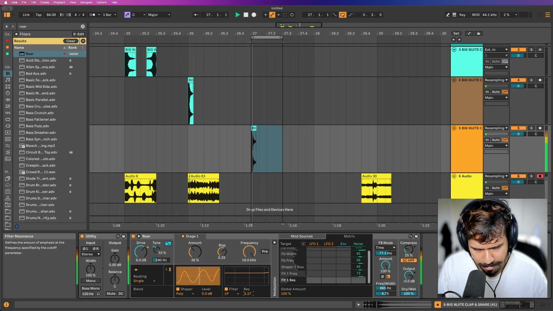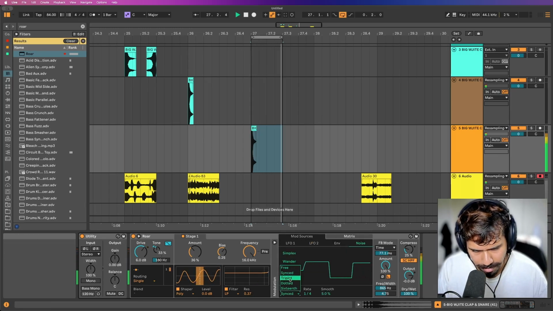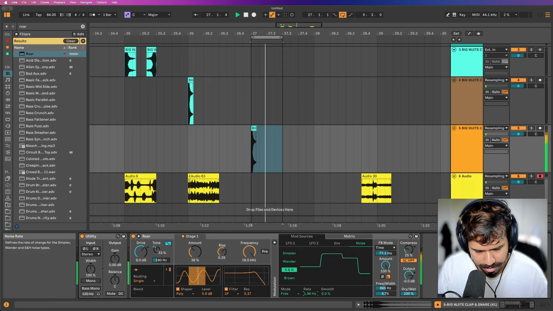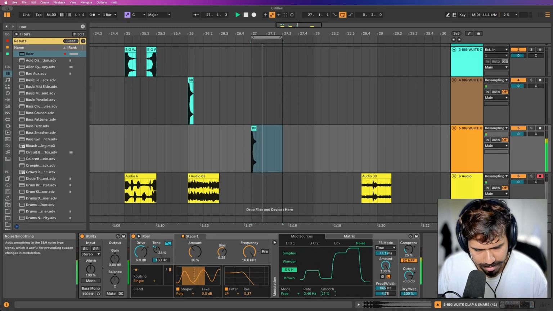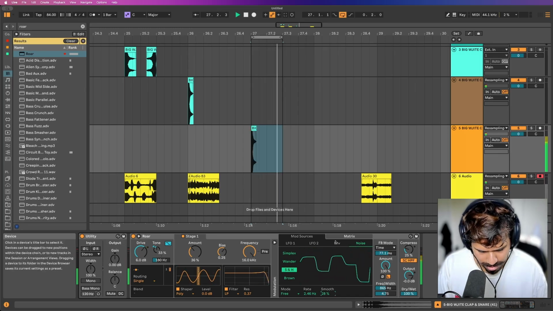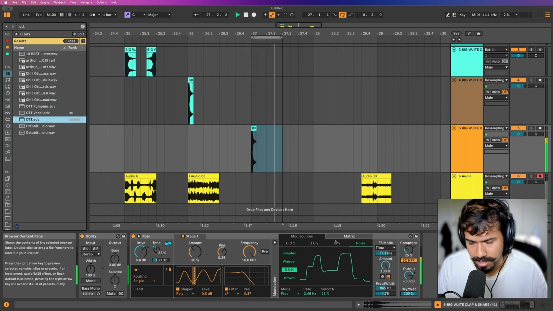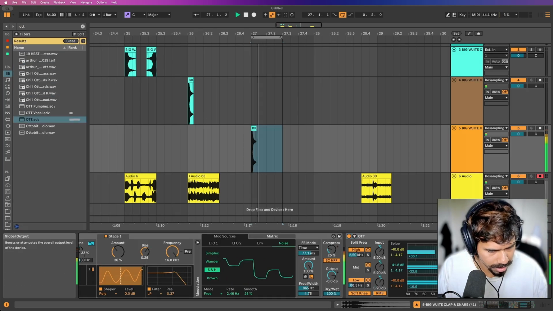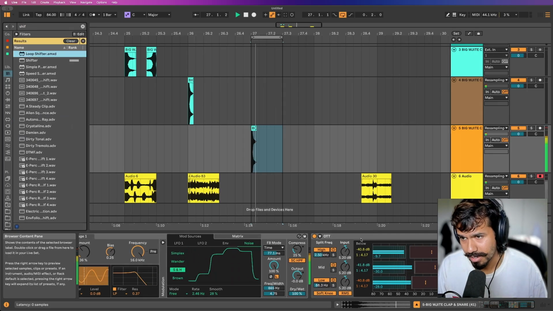Maybe up the sample and hold, moving a little quicker. Get the smooth up a little. Maybe get the OTT in here. Okay, getting some fun stuff there. I got shifter in there too.